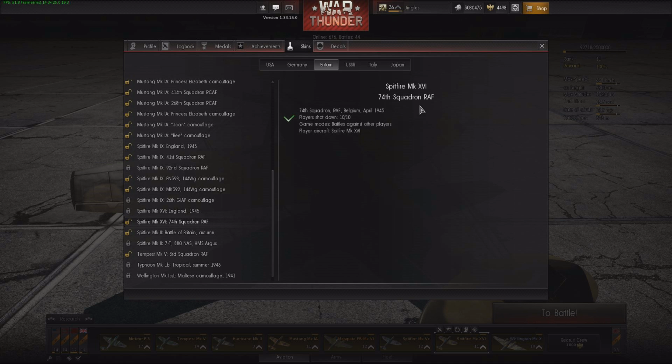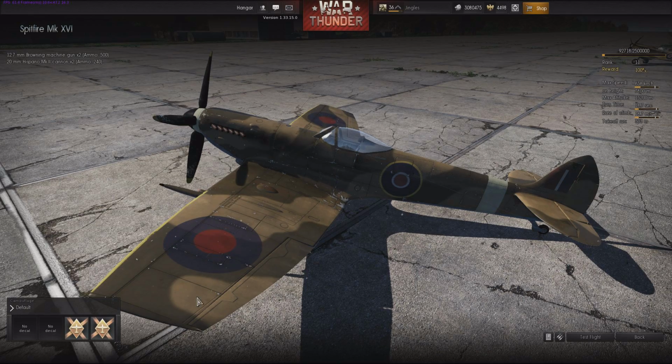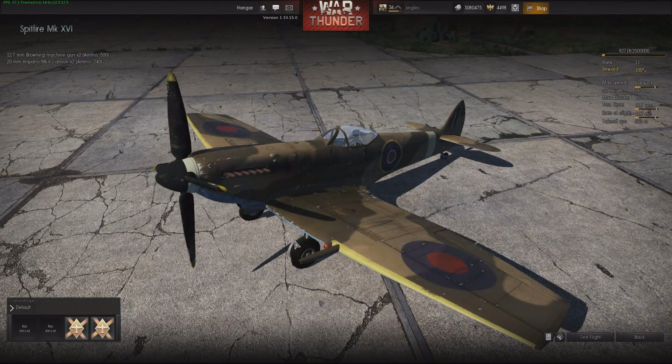And this is easy to get with a Mark 16. You just shoot down 7 players and it unlocks the 74th Squadron Royal Air Force Belgium April 1945 colours. Which may even be that one. Let us have a look. I'm going to go to, oh, actually, that's the default camo for the Mark 16. So here we are.